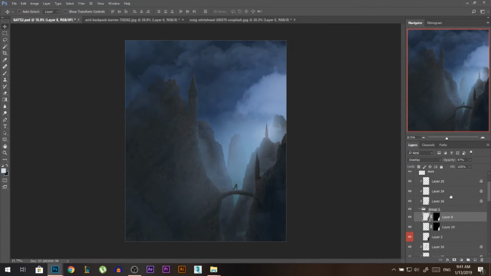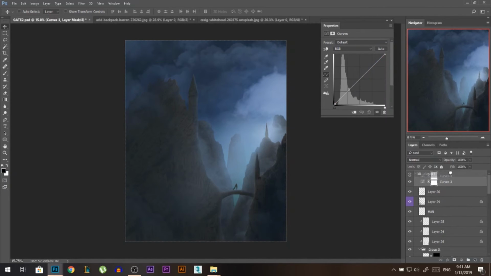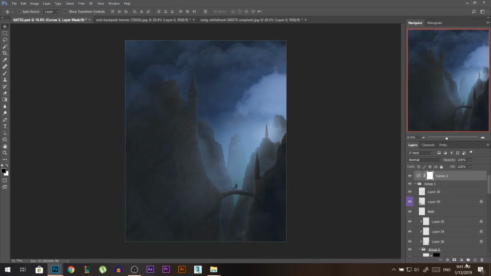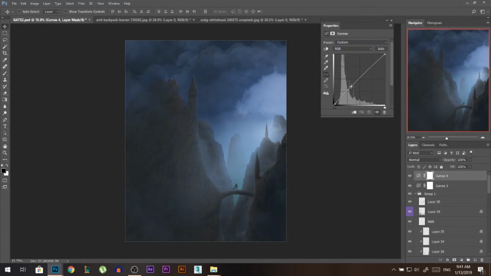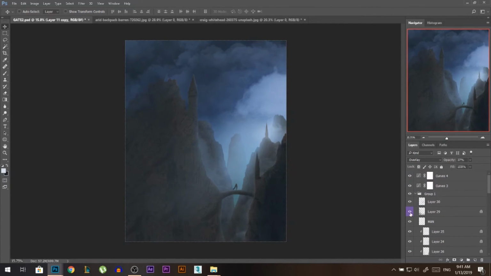It's time to do our final adjustments on top of everything. I'm gonna add a curves adjustment layer. Make sure it's on top of everything. I'm gonna pull the blacks up, pull the shadows down, and make the highlights even brighter. Something like that. But now the whole image is a bit too dark, so I'm just gonna brighten up everything again. From the middle, just a little bit of brightness to everything. This is the fog. I'm gonna lower its opacity. I believe it's too strong.